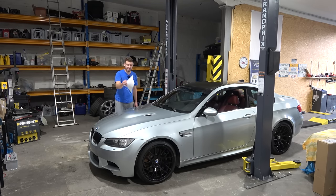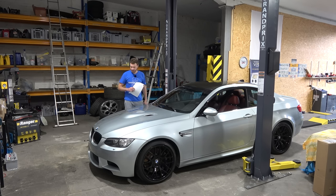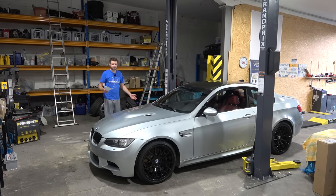That rim was not replaced, it was repaired. They welded a crack, and I'm definitely gonna have to replace that because I'm not doing 330 kilometers per hour with cracks, well, welded rims. Then they replaced the airbags. The curtain airbag here, the headliner had to be replaced. And what else? The taillights, they hacked that, whatever that means, to comply with Eurospec. So we're gonna replace that because I want a fresh set of taillights. And then they just cleaned up the car and sold it to someone in Germany.